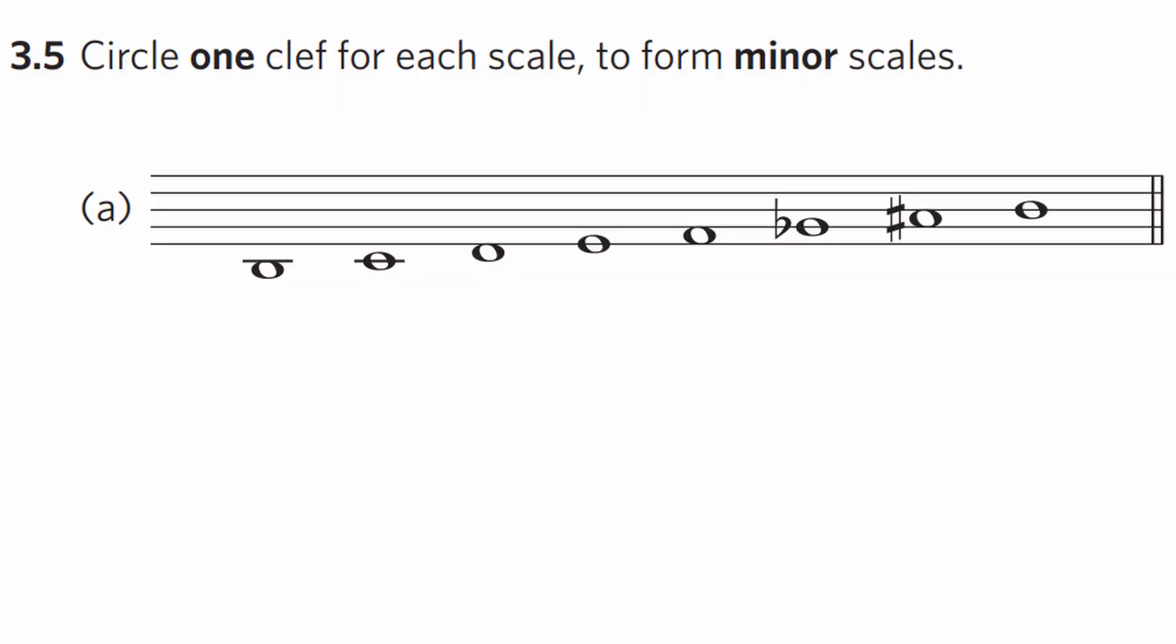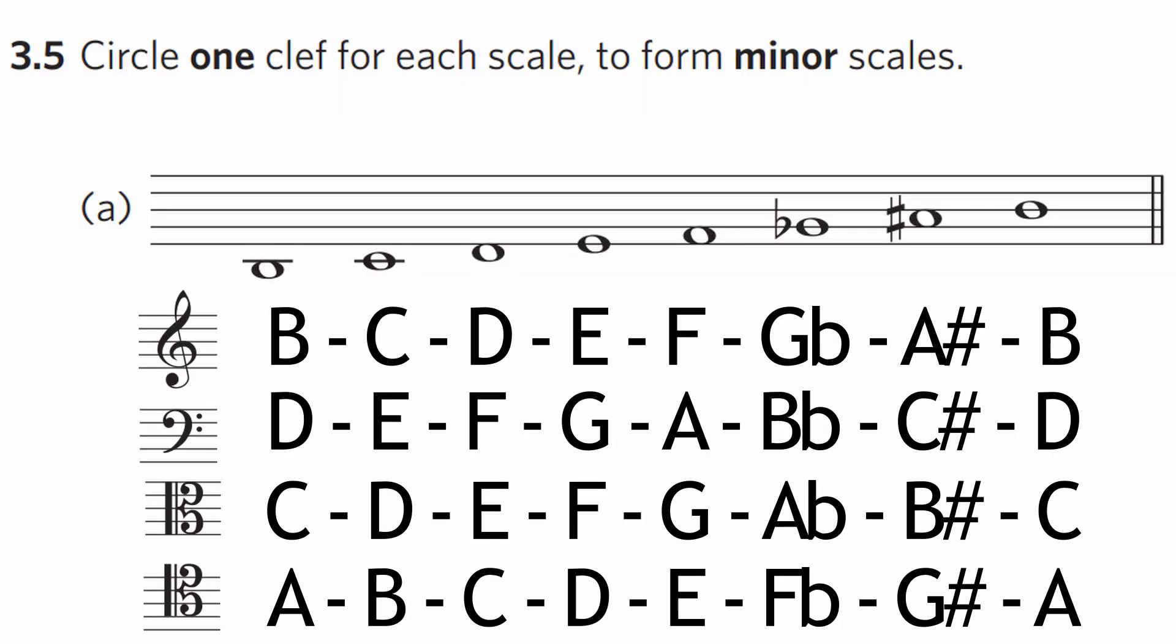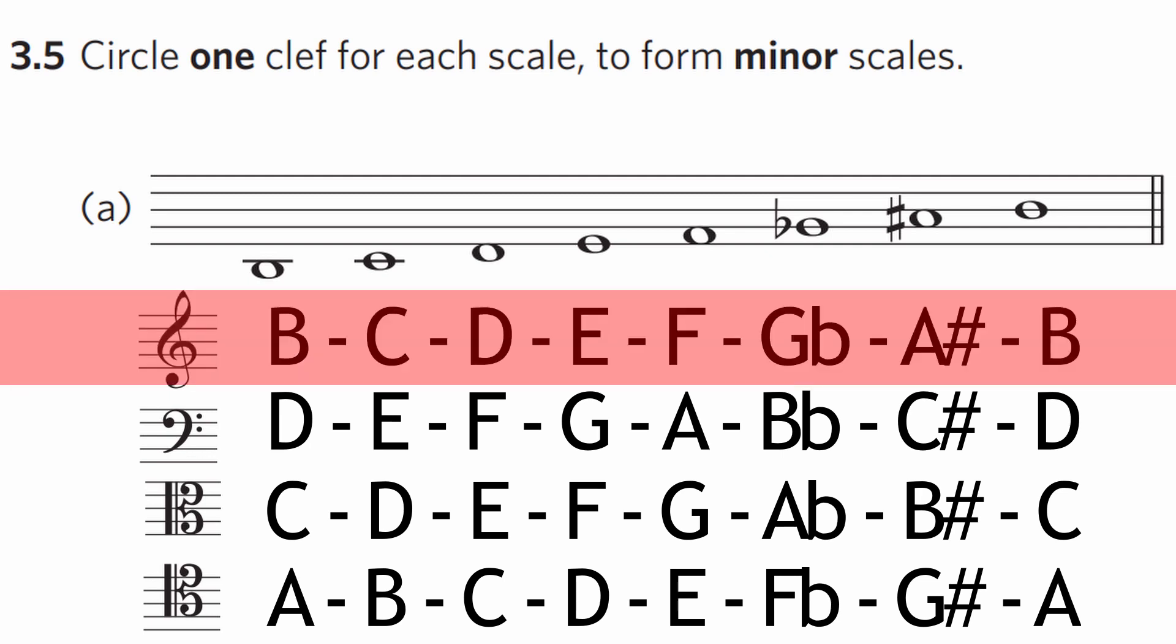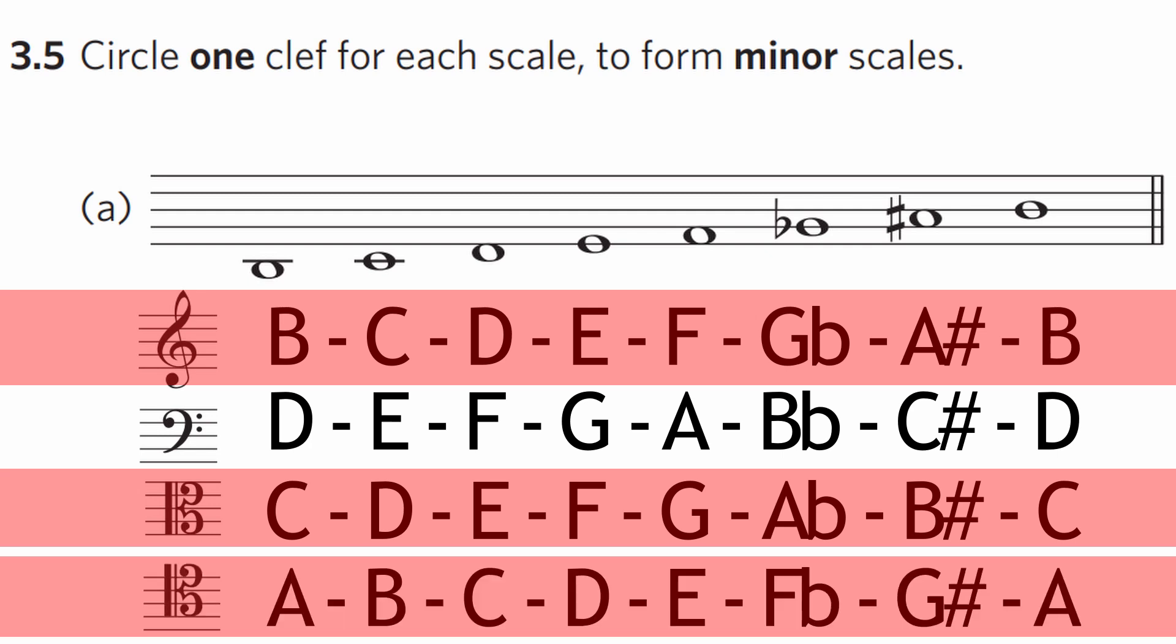Let's look at the first example from before. Here's what all the notes would be for each clef. Can you spot what's wrong and which is correct? Bass clef is the right answer forming a D harmonic minor scale. Treble clef would have a semitone at the start and successive semitones with E to F to G flat and also a gap of four semitones from G flat to A sharp. Alto clef starts off quite well but then has a gap of four semitones from A flat to B sharp and B sharp is the same as C so two of the same note. Tenor clef also starts well but has E to F flat the same note and again a gap of four semitones from F flat to G sharp. Bass clef is the only one here to satisfy all conditions.